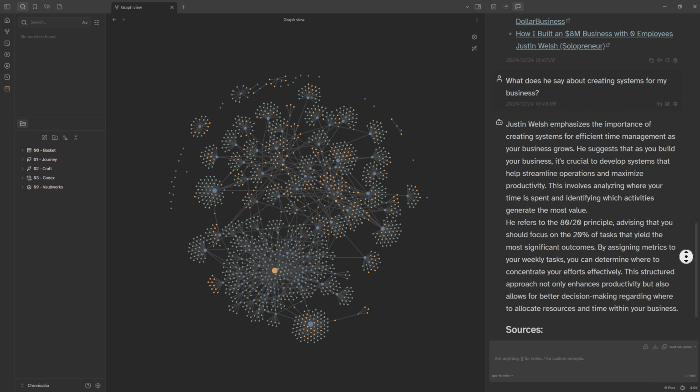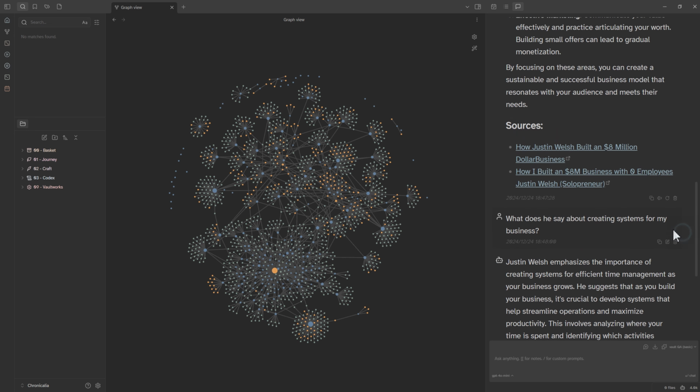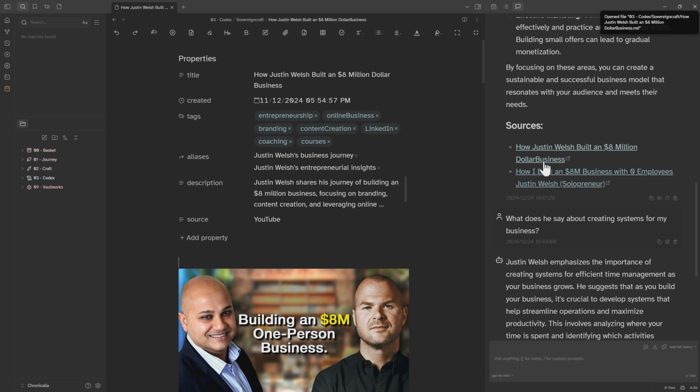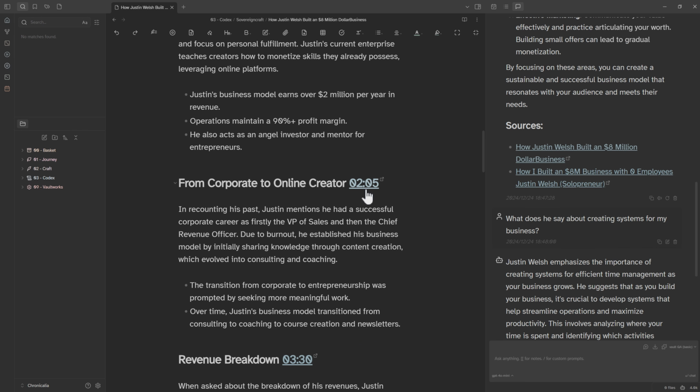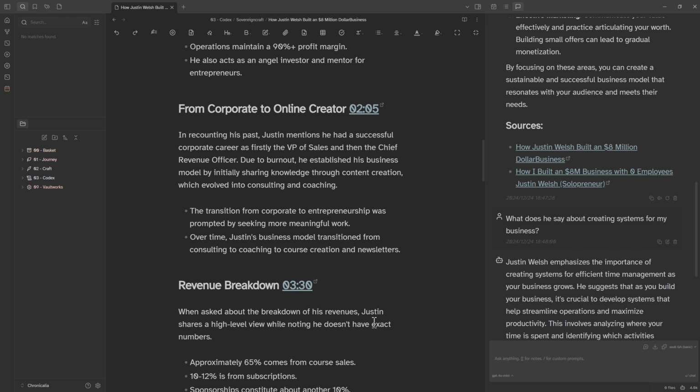And what I love about this response is that it is actually referencing real notes. In fact, notes that came into my vault automatically using my YouTube Notes automation. Brought in all of the properties, all of the information. And if I want to go back into the information and check it out, I just need to click on one of the timestamps for the area that is of interest to me, and I can head straight into the video from there by clicking on this link.